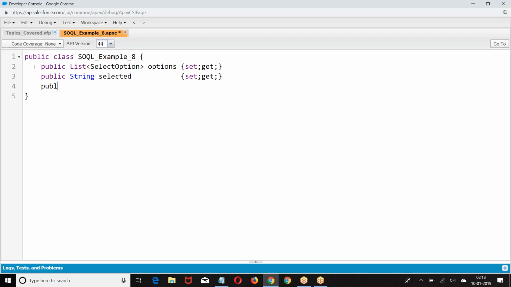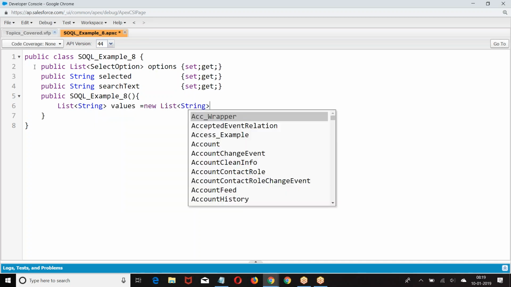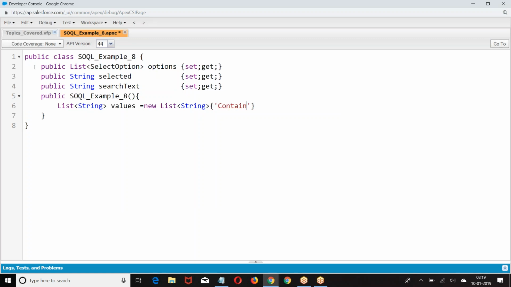Listen to the requirement carefully. Now I am creating a pick list option. How do you create a pick list option?